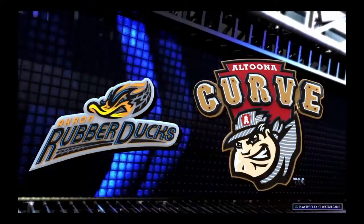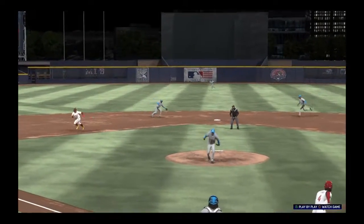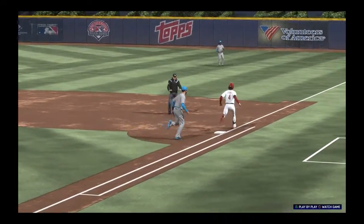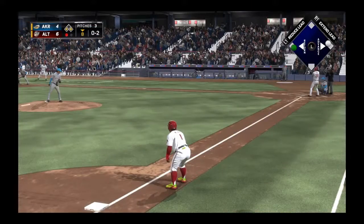Man, there's just no excuse for a middle infielder to make a play like that, especially your shortstop. Looked like a routine play, but for some reason, he just pulled the first baseman off the bag. It happens, but you'd never want to give a team extra outs. Hey, let it rip one time.